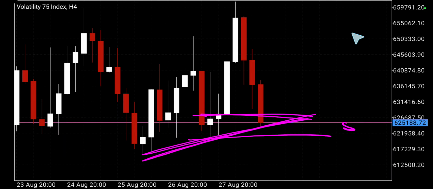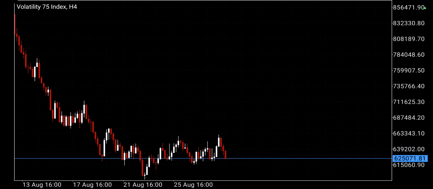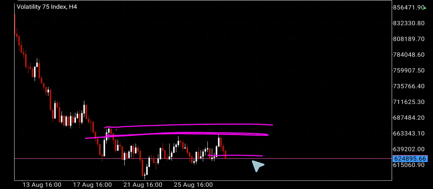Now this is your H4 support, and then where can you put your resistance? Even if you put it there, just to say this is the point that I'm targeting, and this is my support, this is my trend line. So depending on what you're going to find here, it's up to you whether you're going to try and catch that and hope that you'll catch it. But when you do, make sure that you are being realistic.